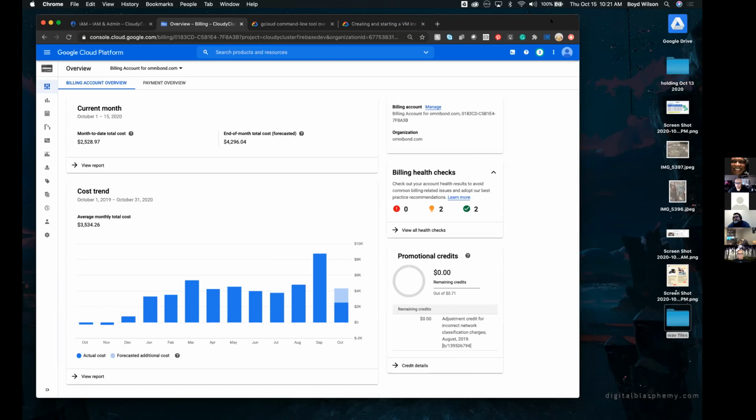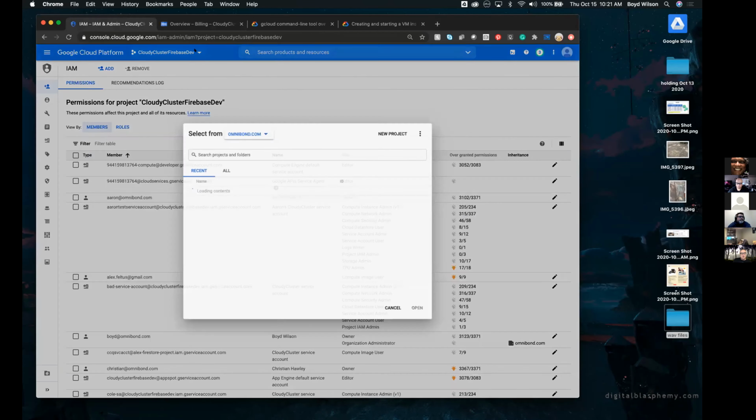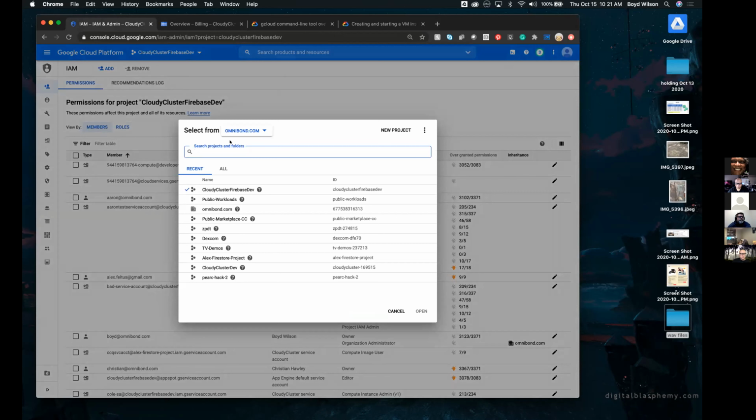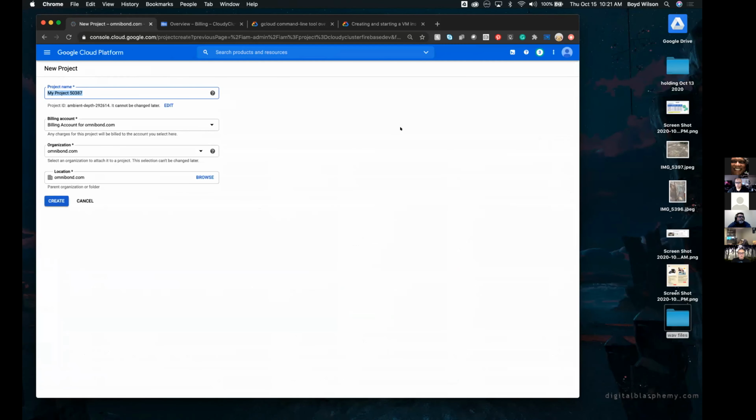And so there's one billing account for Google Cloud. And then once you get that billing account, you have to link it to something where you can actually go do stuff. And what you actually get to go do is, and we'll just switch to one of these other ones, what are called projects. So you can have one or many projects. You see there's kind of the Omnibond parent thing. And we'll go ahead and say, hey, let's create a new project. And we're going to call this SC20 hack. And we're going to assign it to the billing because you can have multiple billing accounts. And then that's the organization, and then you create.